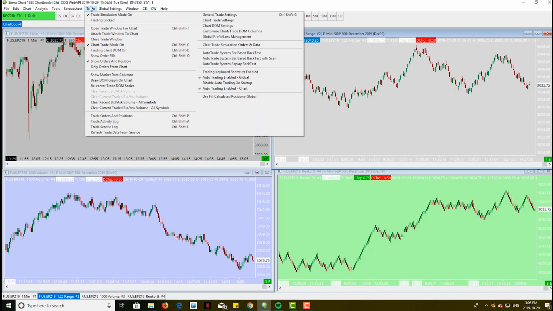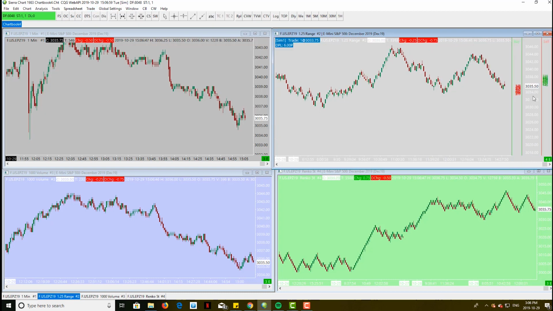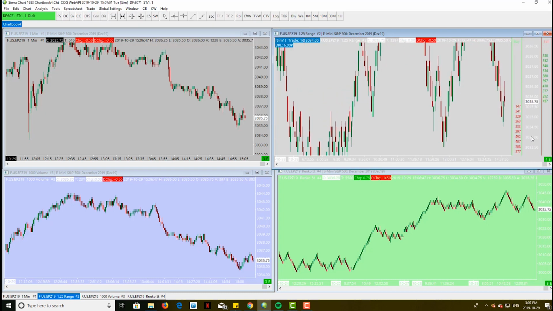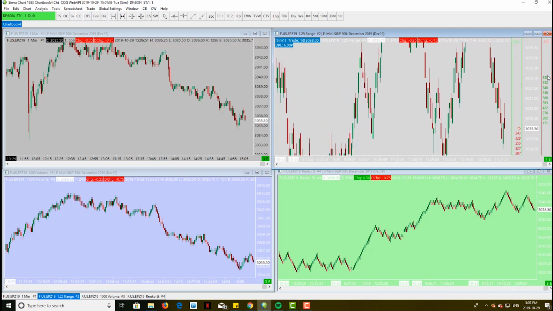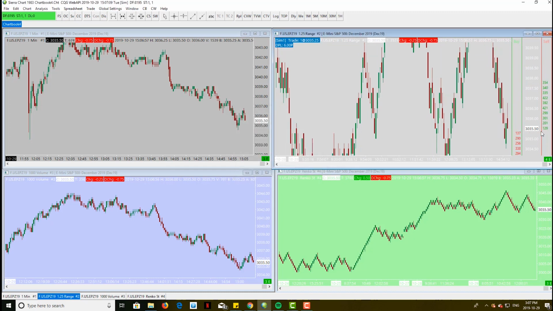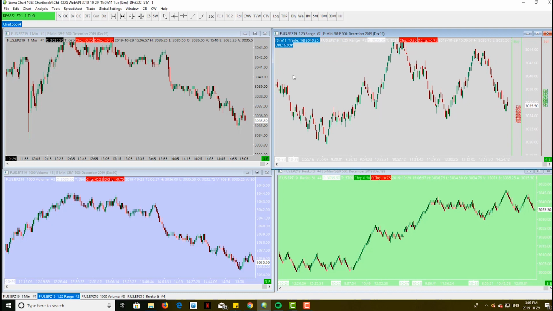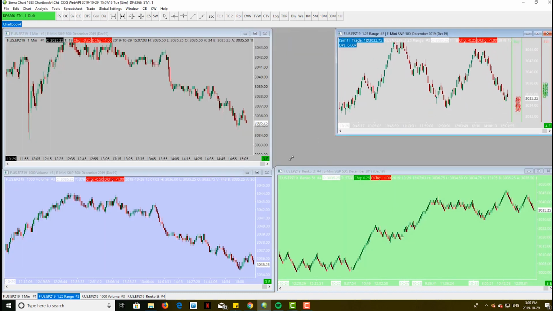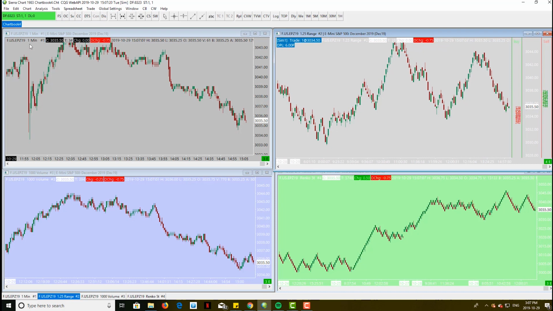Now if I go into trade and I select trade mode for the chart, you can see I actually have a DOM on the chart, so I could place sell limits here, exit them, or place buy limits below. That's a cool little tool to use, especially if you have just a larger chart like this. You could really extend it, open it up. It tells you where the price is really well.